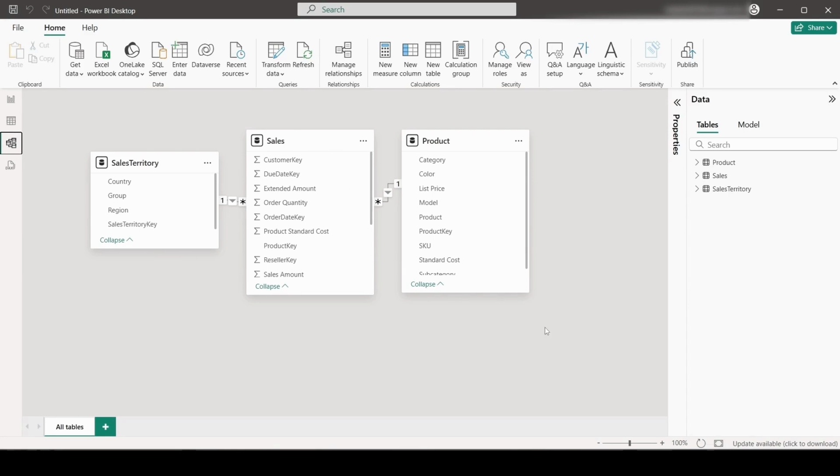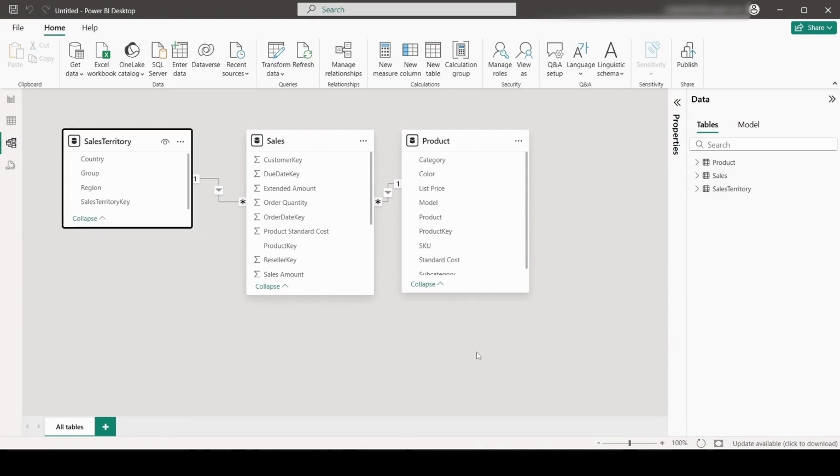Relationship is nothing but when you have 2 tables and those 2 tables have related data in them, and you want to connect those 2 tables. In that case, we will be using relationship to connect those 2 tables. And now let me explain why we need to connect those 2 tables.